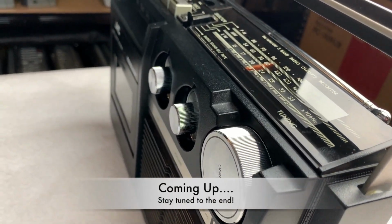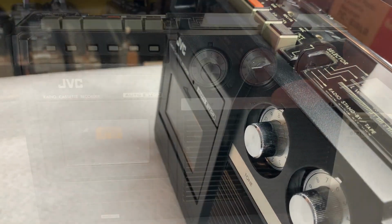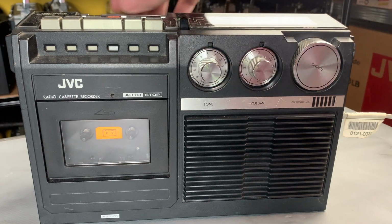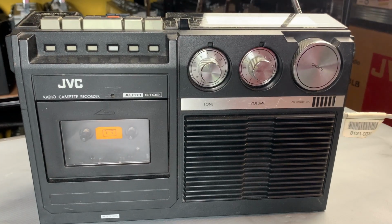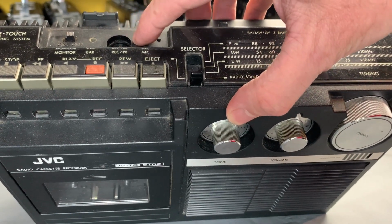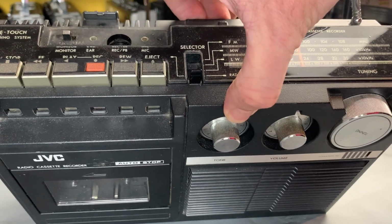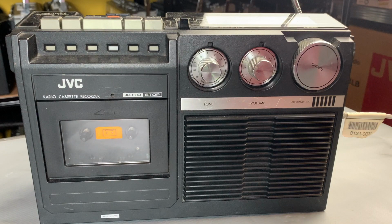So I think first thing we'll do is actually try the radio. So where's the volume? Down there. Set the tone halfway, volume to 0. I'll put the aerial up a little bit just to give it a bit of a chance. Incidentally, you can also input a microphone into here, and there's a record playback 5-pin DIN as well, and an earphone out with the monitor on off switch just there. So here we go then, let's get the radio on.